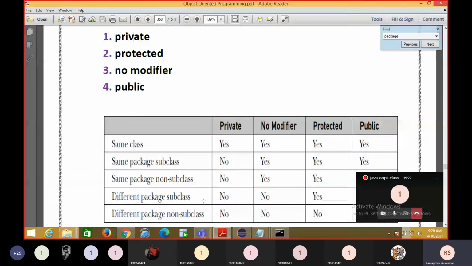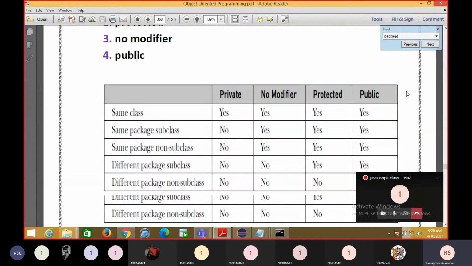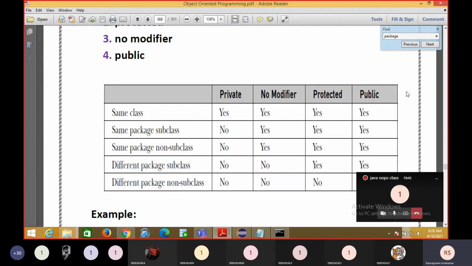The same package, private we cannot access, default we can access, protected we can access, public we can access. Same package and subclass, private we cannot access, default, protected and public we can access. That means public means we can access anywhere. Protected and default mean within the package, private means only within the class.